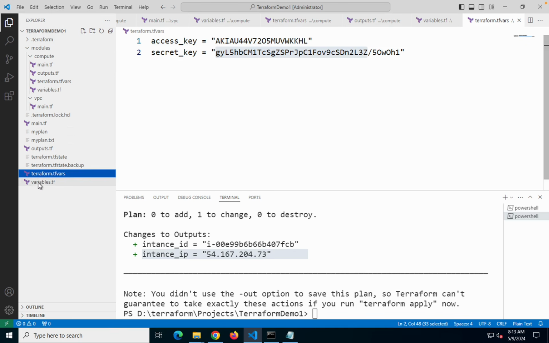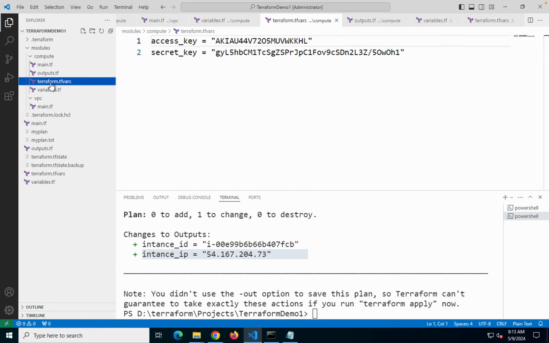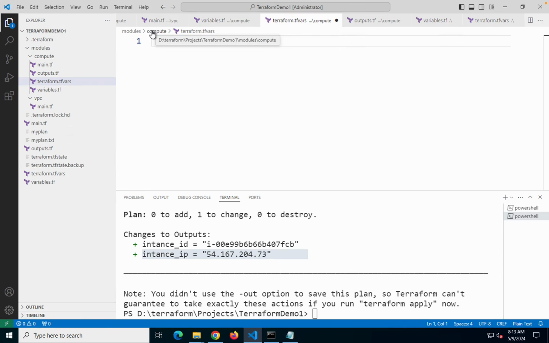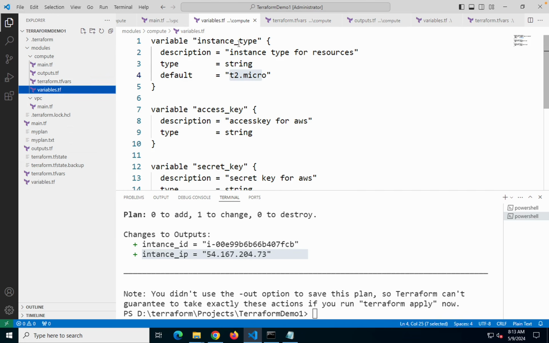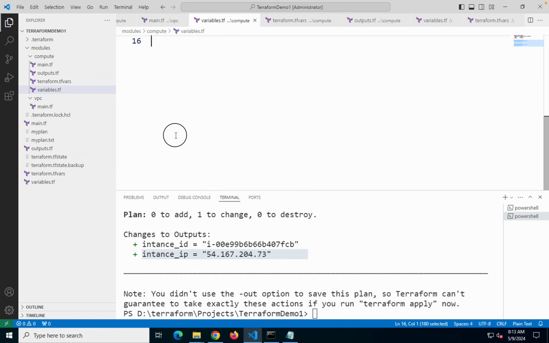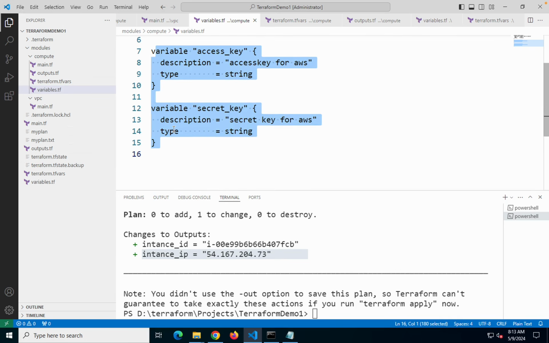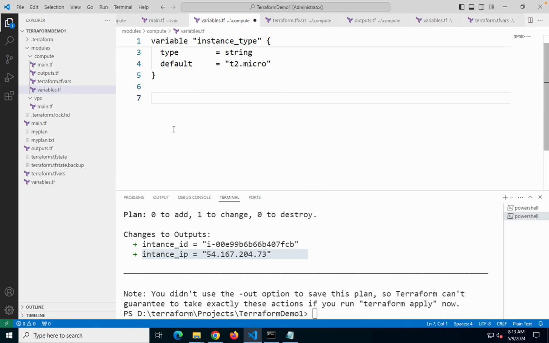In the terraform.tfvars file of my compute module, I do not need this, so let me keep it empty, because the value of the instance type is coming from here. I don't even need this in the variables file of my compute module.